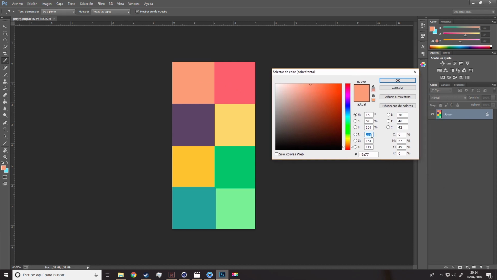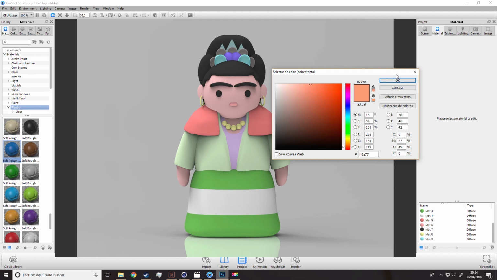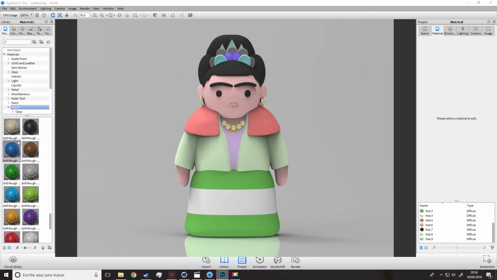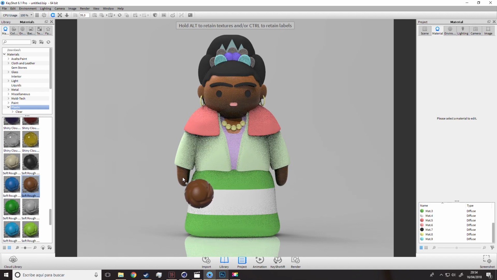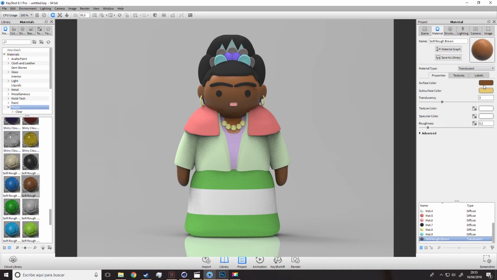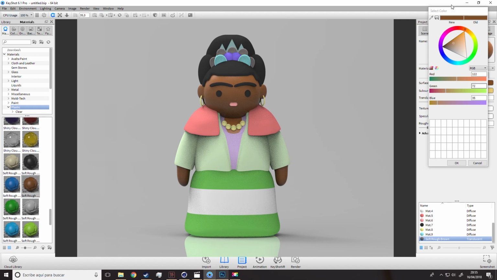First, we are going to select any material, but obviously we want it to be matte. So we're going to select, I don't know, okay, this one. And now we can apply it to the correct area. If we hold it over the area we want to paint, you'll notice that the entire area is painted. Also, the new material appears here in the panel. Double click on it and in this option we can tweak the color itself.